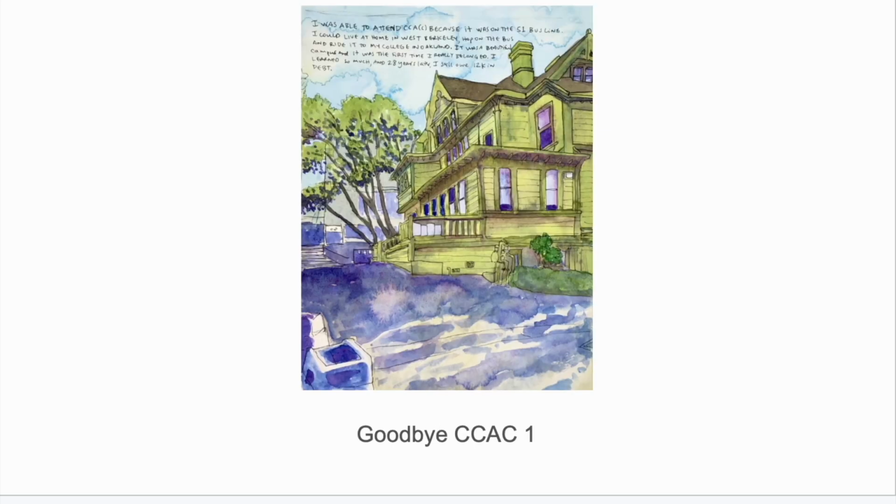And here's the California College of Arts and Crafts. I took this photo the last time I visited there, knowing that I would never get to see it again. And I wanted to have some of that eerie feeling, so I used a color called Opera Pink, which is very brilliant, and I mixed it with Phthalo Blue because I knew that it would give it kind of a surreal feeling. They're both rather unnatural colors.